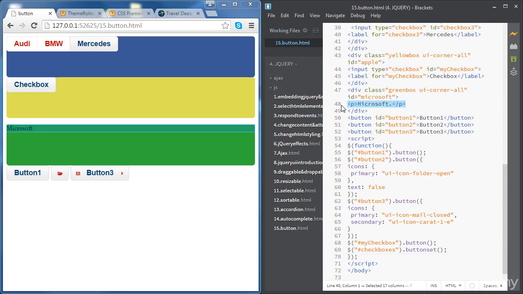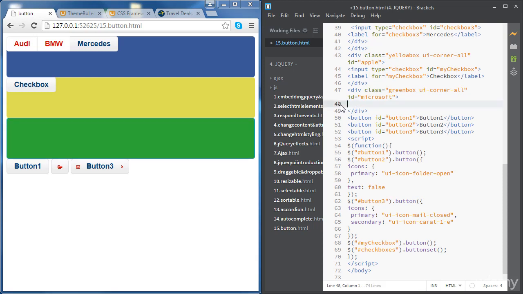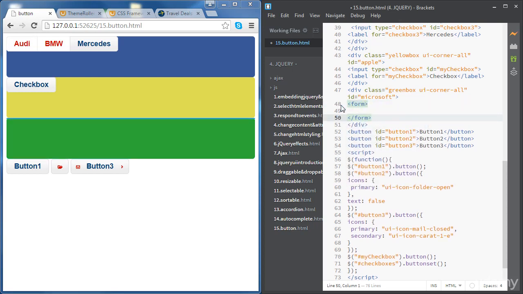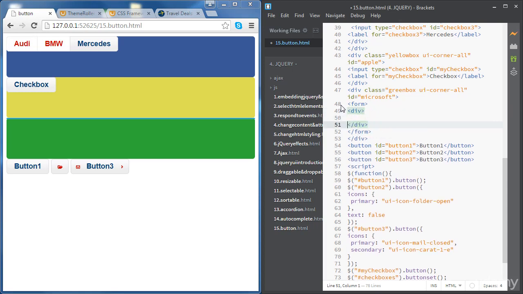So we're going to create a form inside the Microsoft div. So just gonna get rid of the paragraph, and we're gonna create a form with radio buttons. So let's create a div inside the form, and we'll give the div an ID. Let's call it radioboxes, for example.